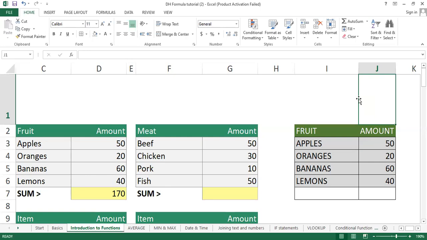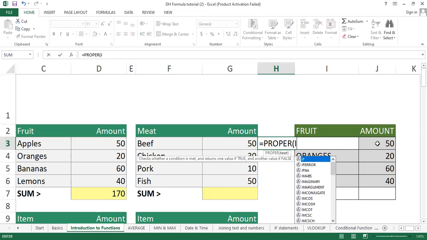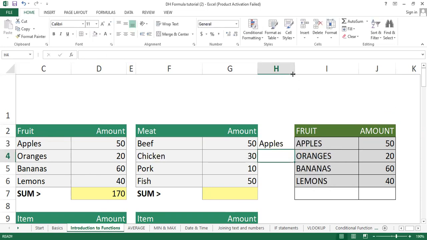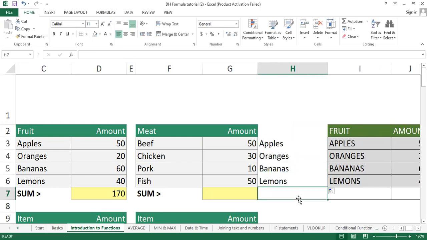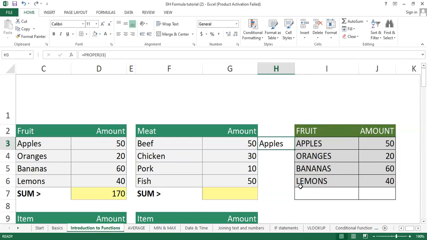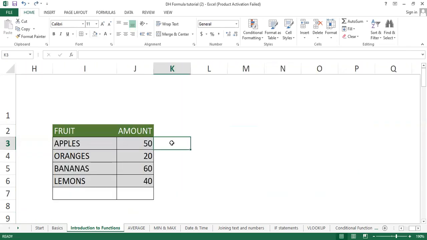To do that, use equal to proper, open bracket, and then you select I3. Because it's too close, you can't see it, so just type it anywhere. So we've done that. Have you seen what I did? No. This is what I did. Sorry. So now, equal to, can I go on?